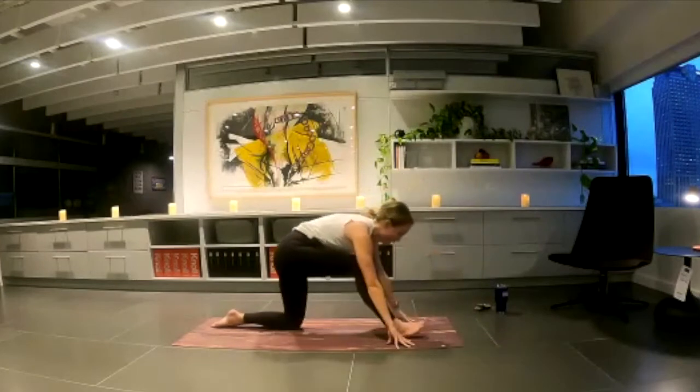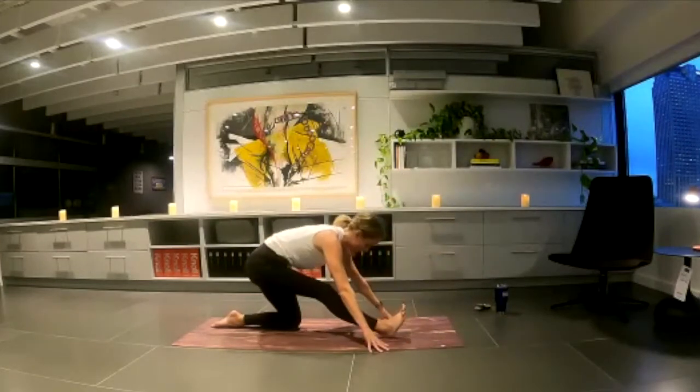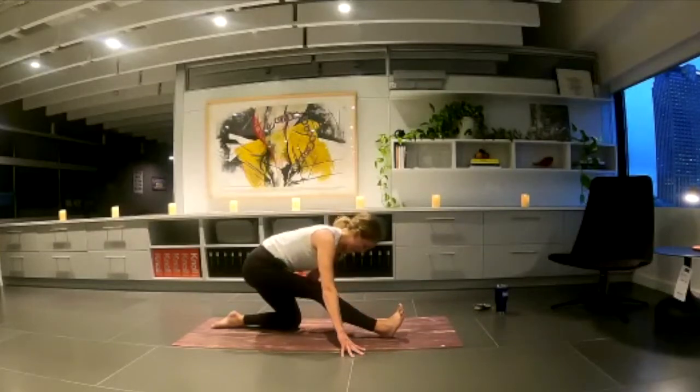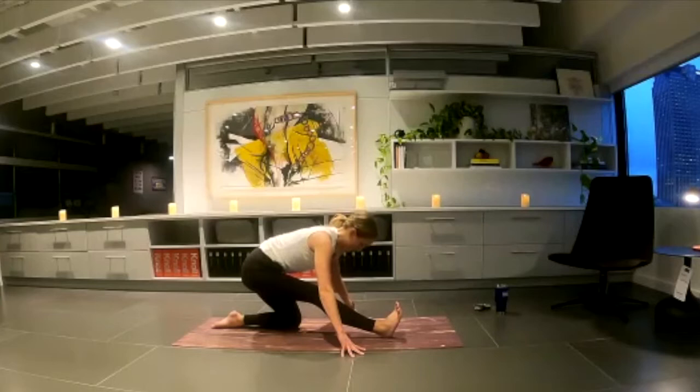Shift up and back on your front heel, finding a half splits. So your hips sink back towards your left foot. Your right toes are flexed towards you, keeping a nice long spine. Finding this activation and stretch through the bottom of the whole right leg. Good. Maybe play around with what feels good here. You maybe tuck the toes in or out just to find that different sensation in the stretch.